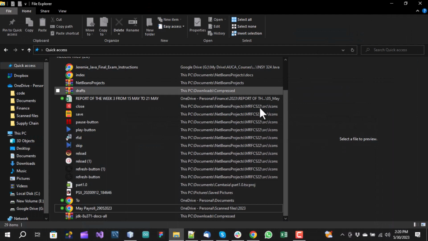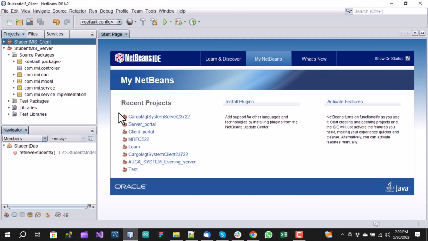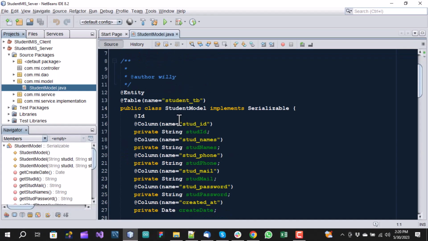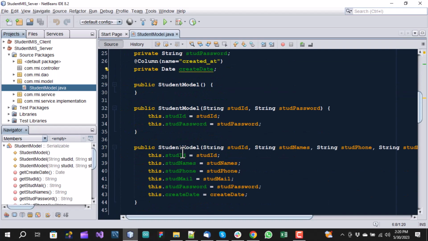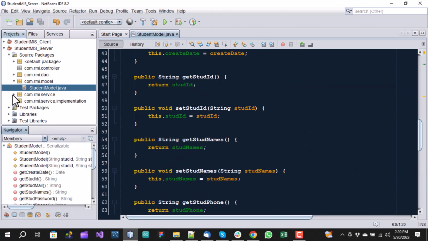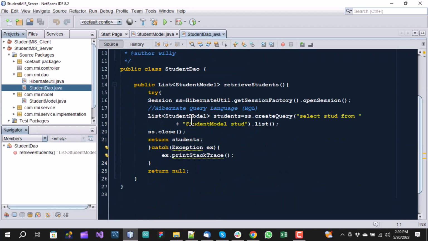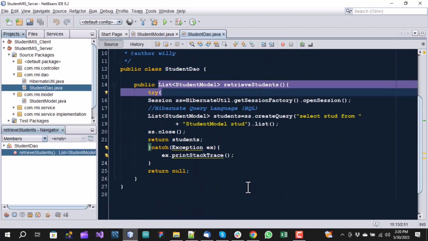Let me come back to the project. Here in the model we have our student with its attributes and all the constructors. Also we have one method in Java just to retrieve all the students.